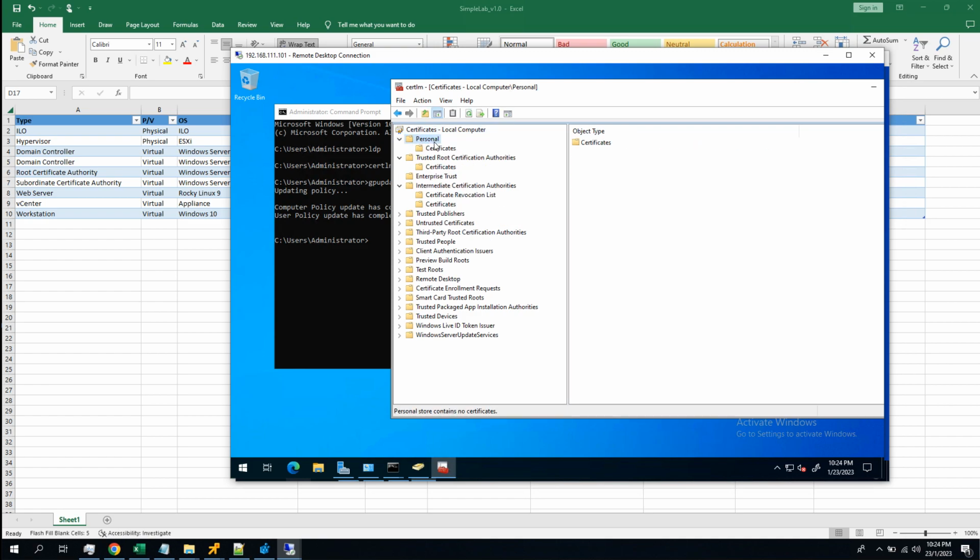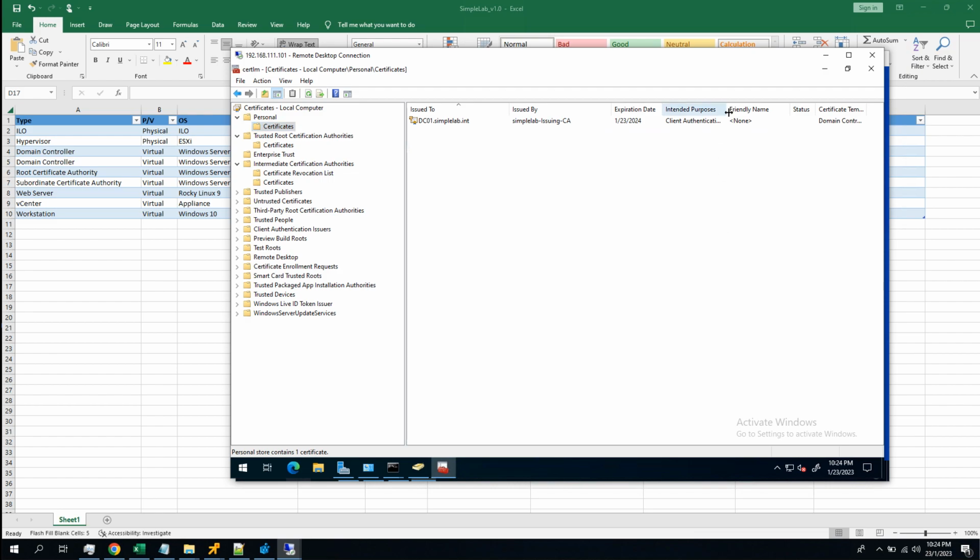One more thing. After we ran the command gpupdate, there will be a new certificate auto enrolled. It is from the domain controller template. It is not by any policy or something like that.